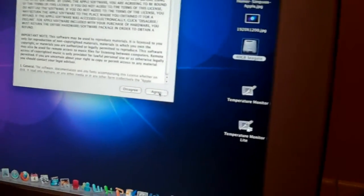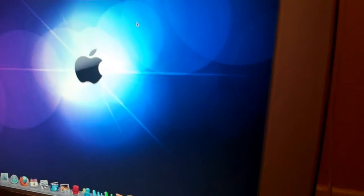So that's pretty much it. That was the hard drive install, a 40 gigabyte Seagate Barracuda hard drive in the 2002 PowerMac G4 MDD.